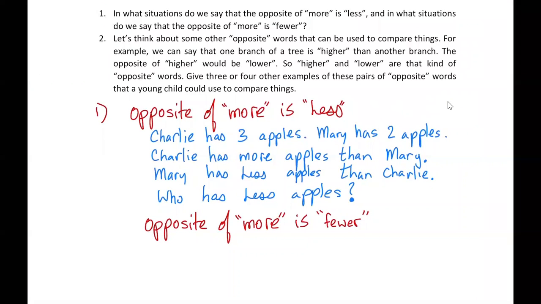You could, but we could say, and we'll stay with the same scenario. I'll just highlight that. Has fewer apples.